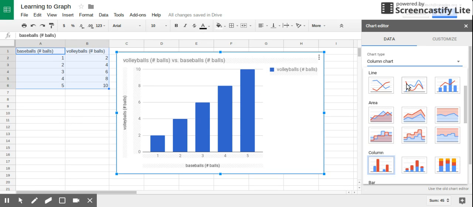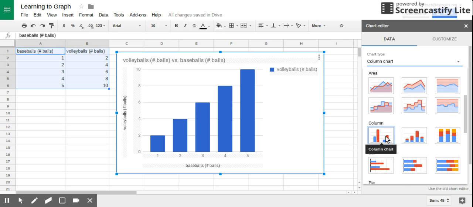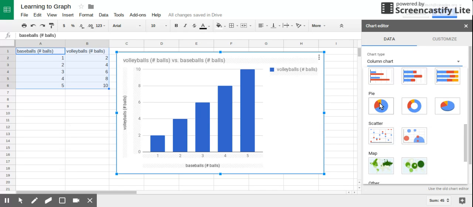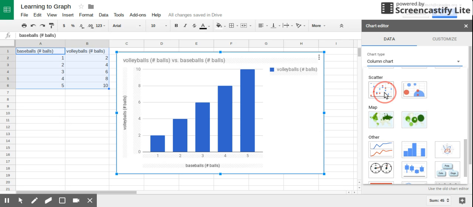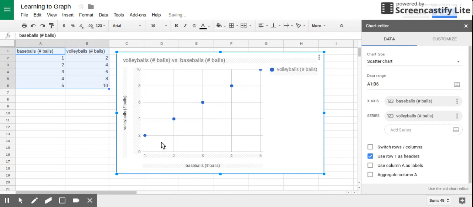So you can scroll down, you'll see line charts, column charts or bar graphs, pie charts, and then there's our lovely little scatter graph that we want. So if you click that, now we have our scatter plot. Okay, so the cool thing is it's already graphed for you. These lines are perfectly straight, so you don't have to worry about graphing those.